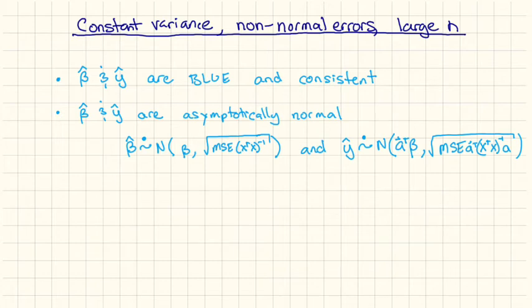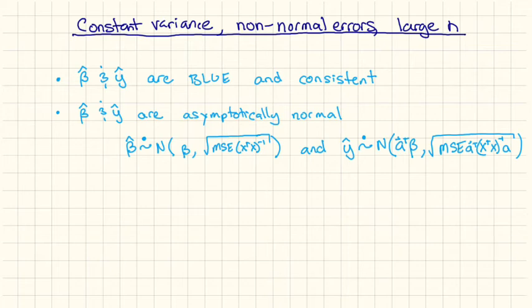Now, the way I wrote this is a little weird again. The little dot there signifies that it is asymptotically normal. And then on this side, I wrote the MSE in there, which isn't technically correct. I really shouldn't have the estimator on that side, but because of the dot, I feel okay about saying that we're talking about an asymptotic thing, and that's consistent, so I feel like it's all right. But it's not totally correct. So if you're a math person and you're wondering why that MSE is over there, well, that's why. With the dot, I feel okay about it.